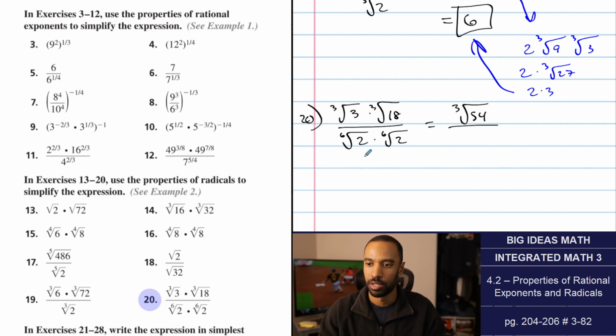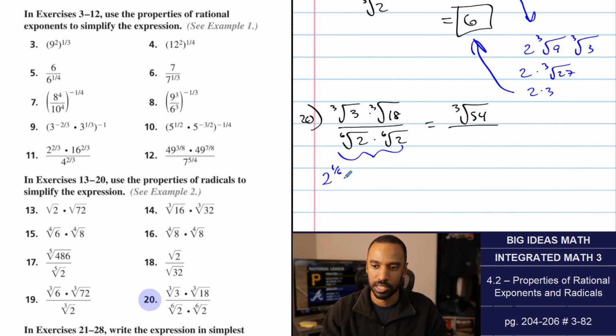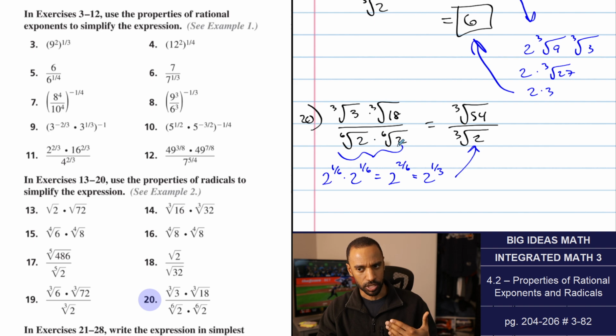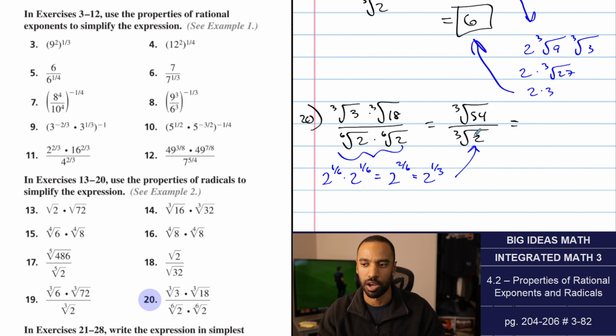But this becomes, let's even write it like this: 2 to the 1/6 times 2 to the 1/6. Maybe you can work it off better that way. Then you add the 1/6 and you get 2/6, which is 1/3. 2 to the 1/3 is also the cube root of 2. They're really begging you to put those together and reduce it there, because now we have cube roots on both of these. So there's some cleverness involved. We can divide these now and get cube root of 27, and cube root of 27 is 3.